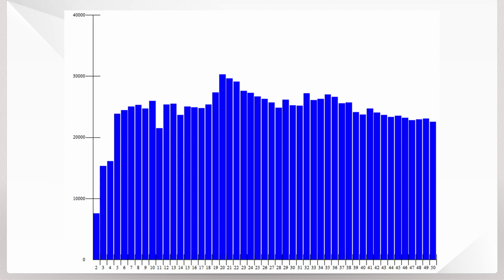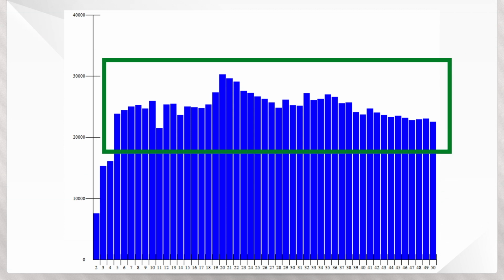So here's a back test. At the bottom we have 2 through 50, and let's just say that's a look back period for a moving average. And on the left hand side, or the y-axis, we have our net profit. Now notice there's many values here that produce profitable results. So what I would do is don't pick the best value. I would pick somewhere in the middle. Just average those distances and pick a value in the middle. Do not pick the best value. And number 2, notice that there's a wide range of values here.